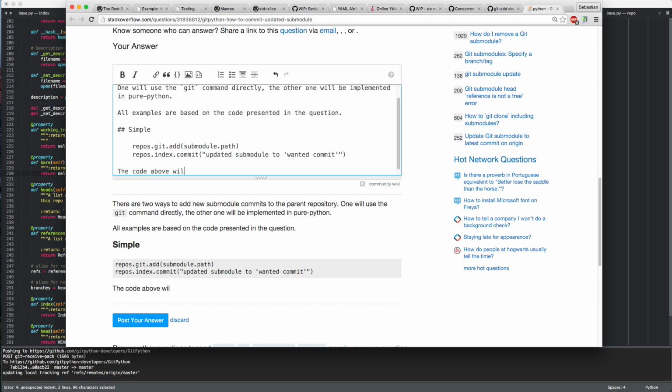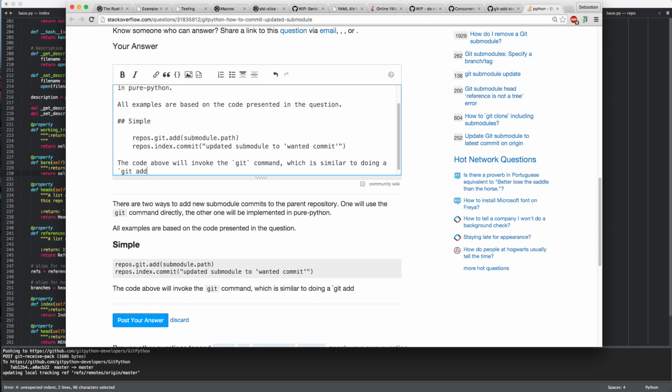The code above will invoke the git command as a separate process, which is similar to doing a git add and then the submodule path, whatever that is, right?